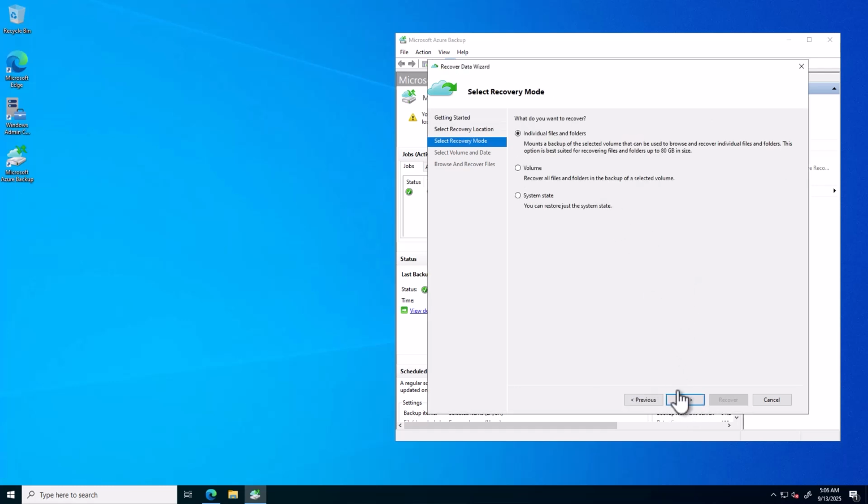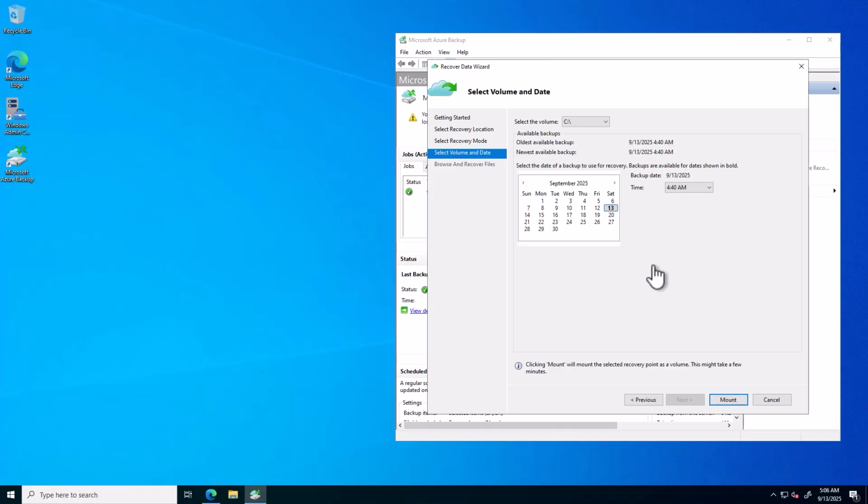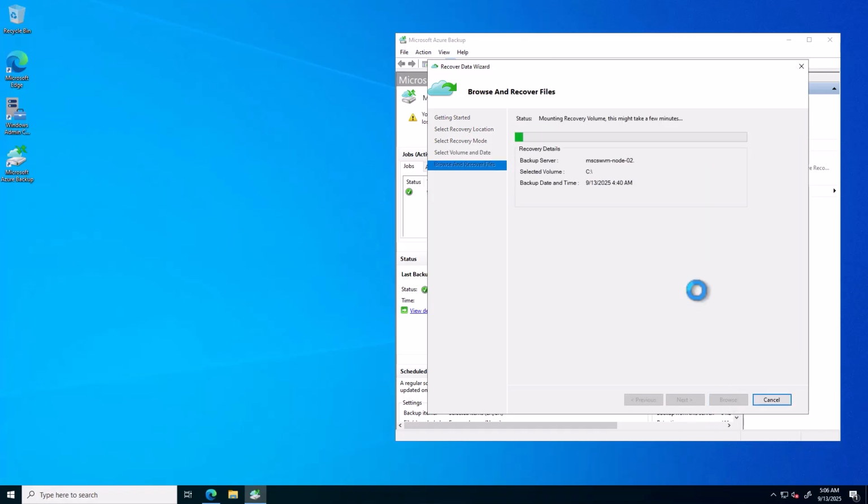In this region, we're going to recover individual files. I need to select my backup files, the latest backup that we have. It's going to mount the backup files, and then it's basically selecting the ones that I want to grab out of it. I showed you for files and folders, but it would be the same scenario if it would be a full server. So with that, let's move on with the presentation.